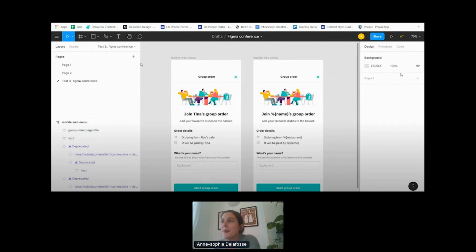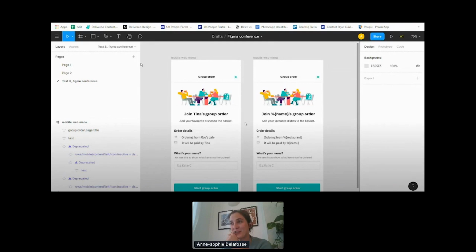Perfect. First thing I have to say is that the workflow you're seeing now is the result of a lot of discussions and a lot of feedback loops with a lot of different people: your designers, product designers, content designers, engineers, and localization experts. It works only because we worked all together on this. All right, but let me show you.